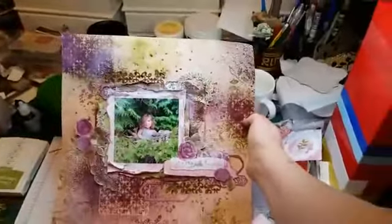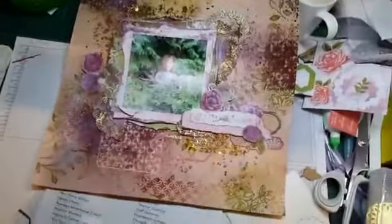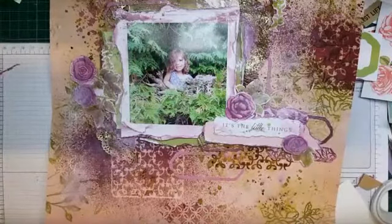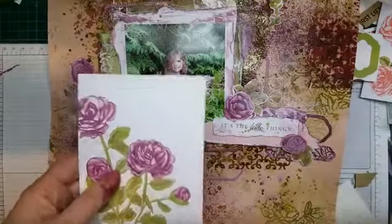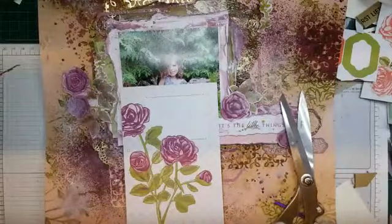Yeah, just stepping back from it, I'm just thinking, oh, I need something here. Oh, should we fix it now? Because it's the sort of thing that I think when I step away from my desk and tidy up, I'm not going to want to go and... I'm wondering about cutting this up and using it. So another big flower.